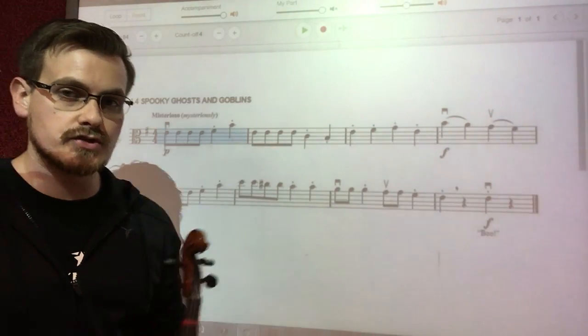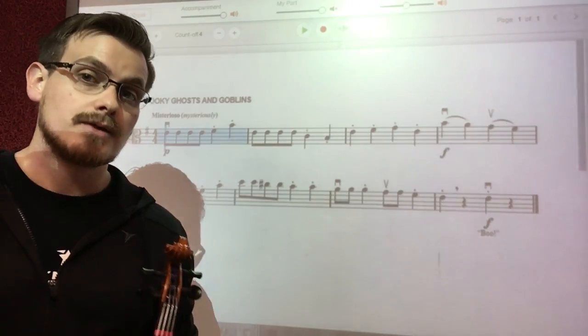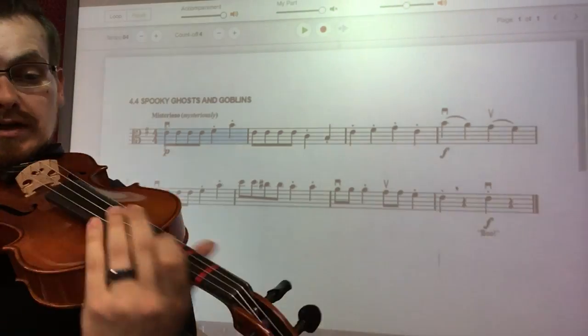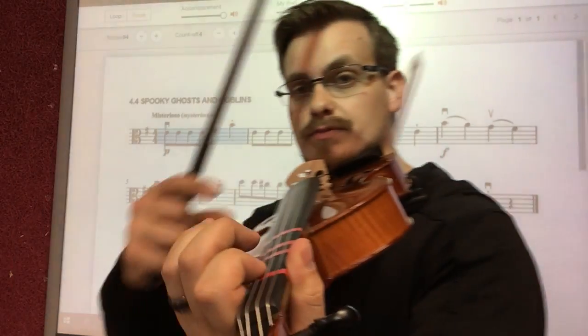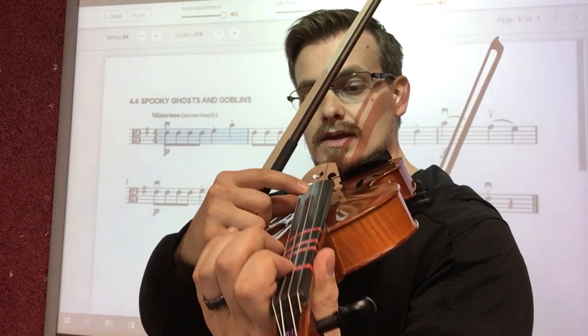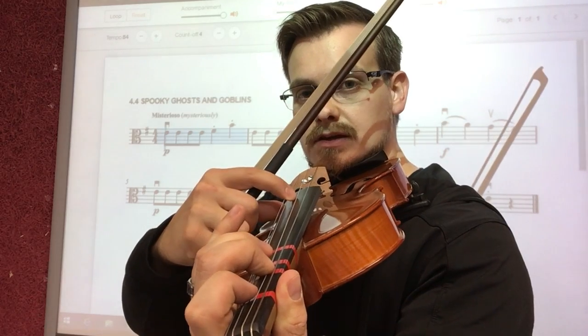Now looking at measure 2, where you're playing E, E, E, E, C, B. And that's the part where we're going down to the G string. So let's look at my fingers here as measure 2 is played. Pluck and sing. Ready and go. E, E, E, E, C, B.